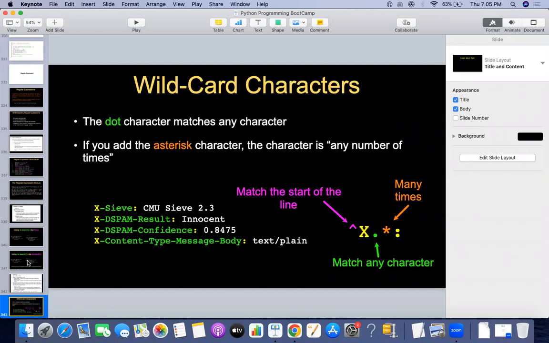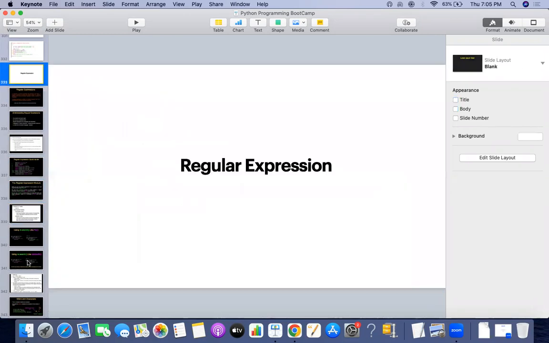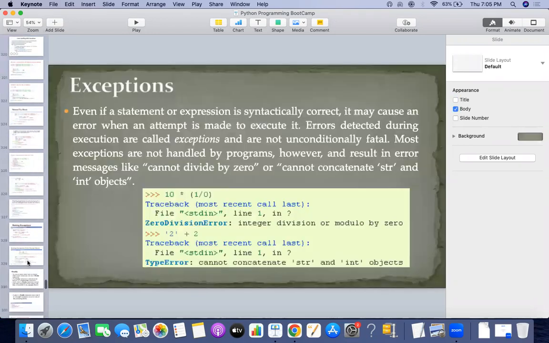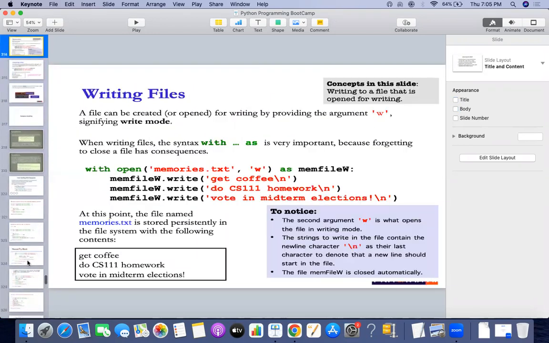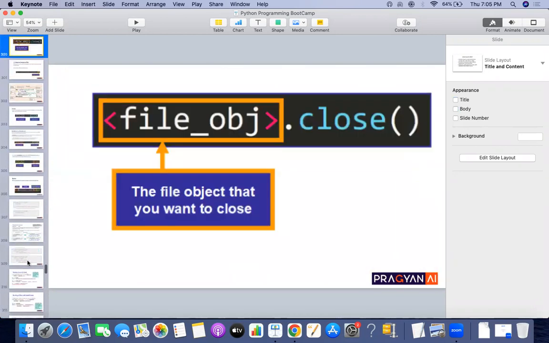Sir, notes. You can dump notes. Are you appearing for the exam? No, sir. What I will do now is upload this file to the Google Classroom. I will upload this one along with the recording. Okay, sir.